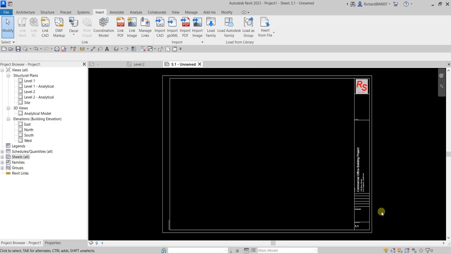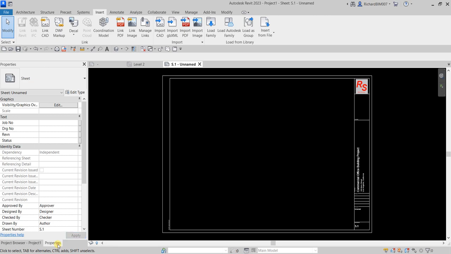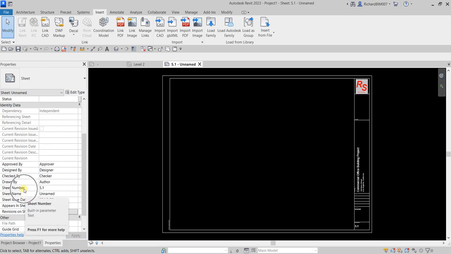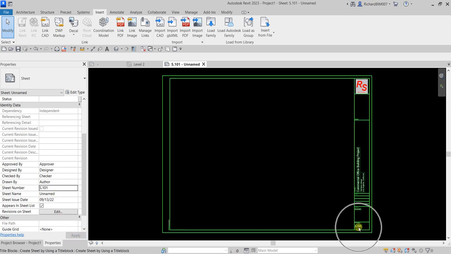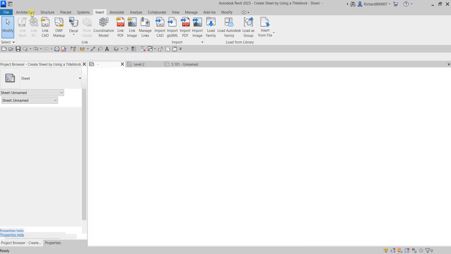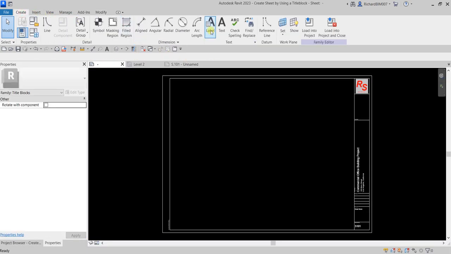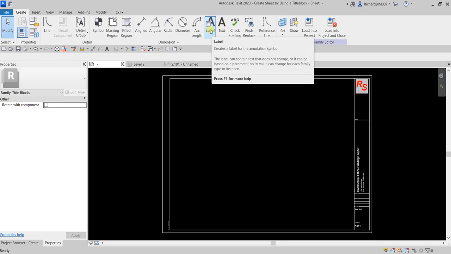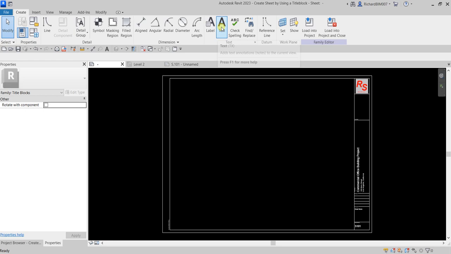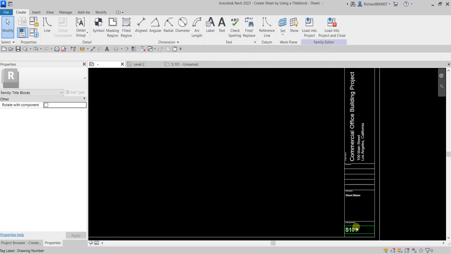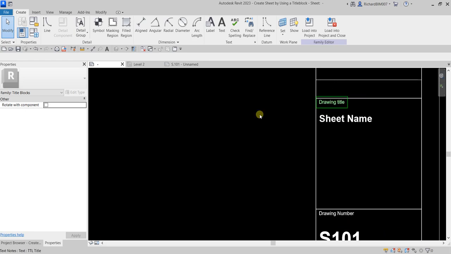Okay. So if you click the properties here, you can see here the sheet number. If I change this, let's say for example to S.101, and then I select apply, you will notice automatically our label here updates. So that's the difference between the text and label in your family editor. The label automatically updates when you change it. The text remains a text. So we use that as a placeholder, like this one, like this one. All right.